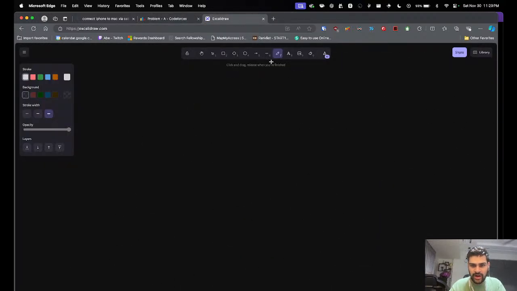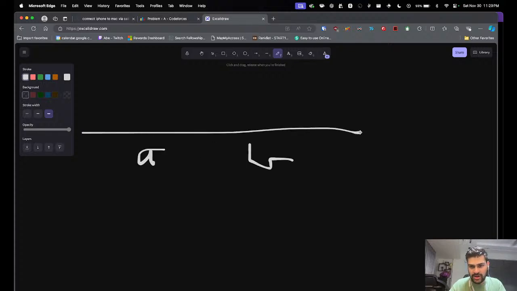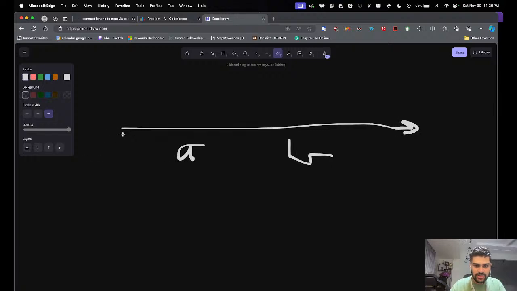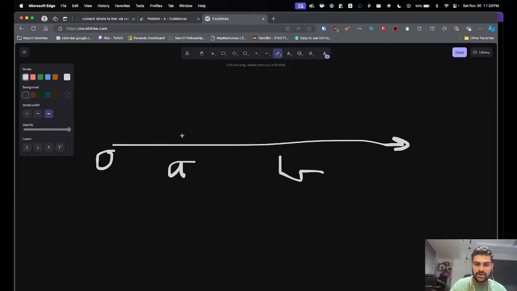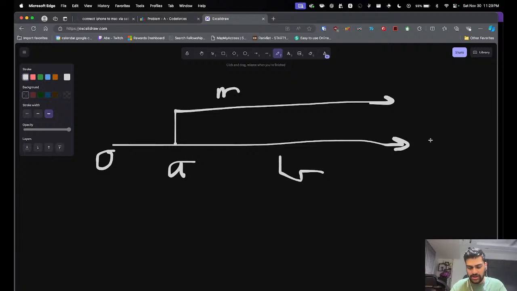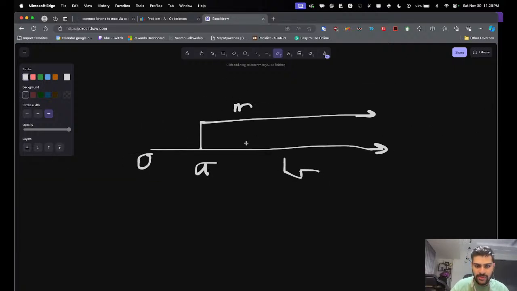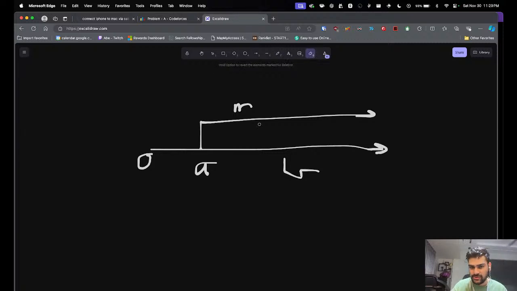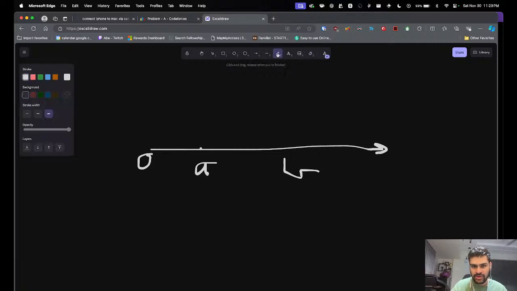Now, the main approach for this is, let's say I have an A, B. This is my number line. Okay, we have 0 here. So now my m can be starting from A to any number ahead. Let's try to see where m can be.